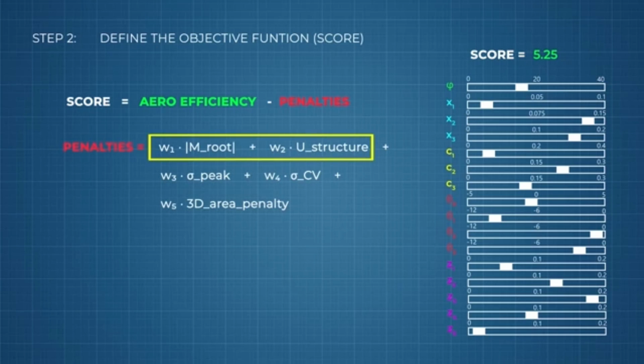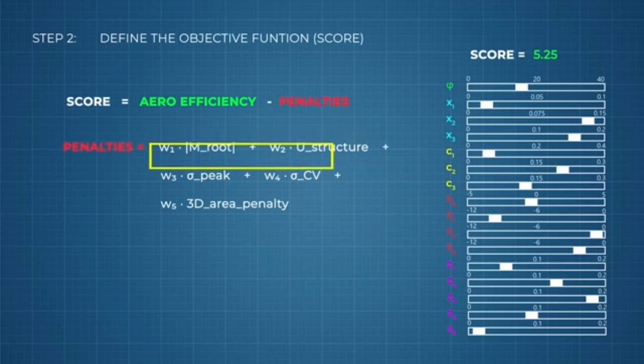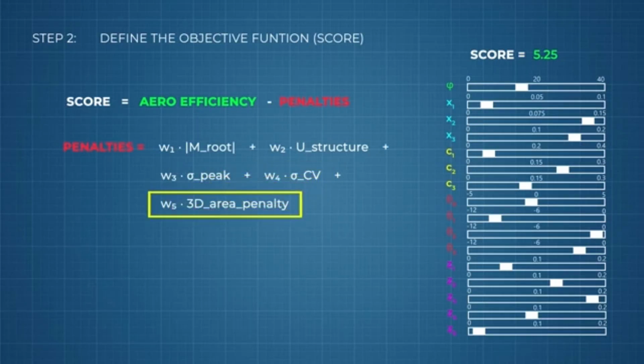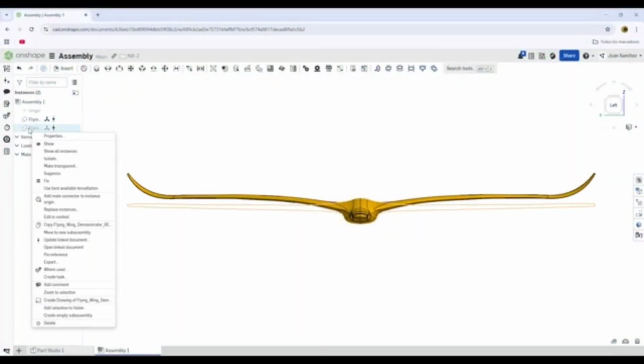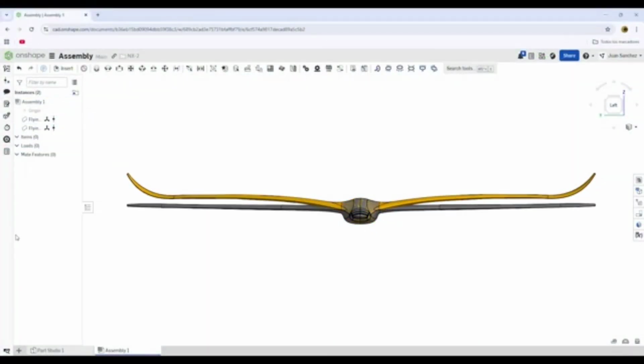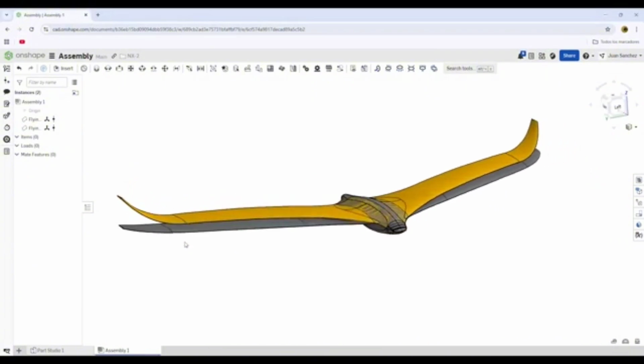These structural terms estimate how big the bending moment is at the root and how much the wing will deflect and twist under the lift distribution from the aerodynamics model. From that, we can also estimate peak stress, which is what matters for failure risk. I also include a term that rewards a smooth, uniform stress distribution. And finally, there is a penalty for extreme 3D shaping, because once you start adding a lot of 3D curvature, the wing generally needs more material, and that usually means more weight.